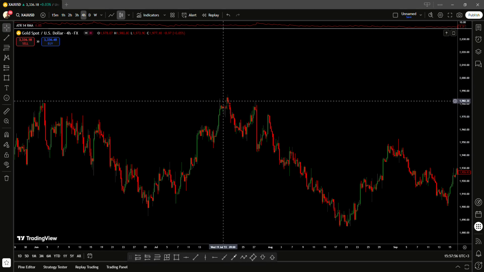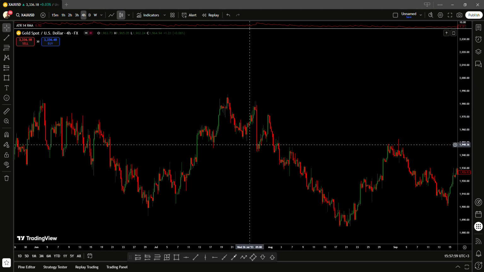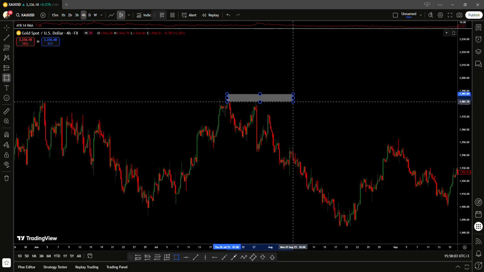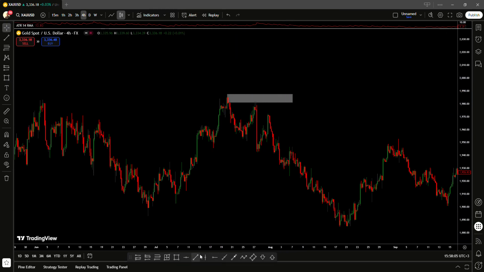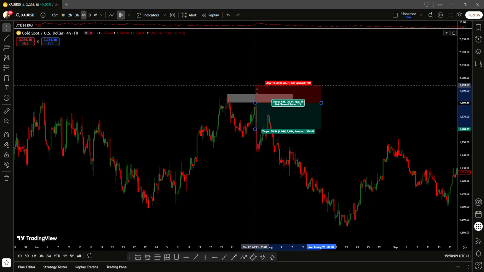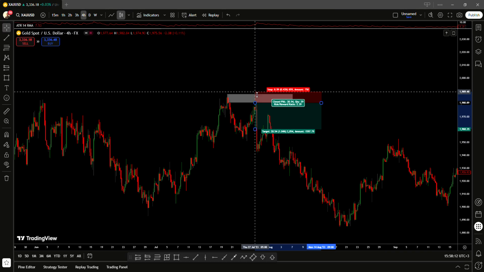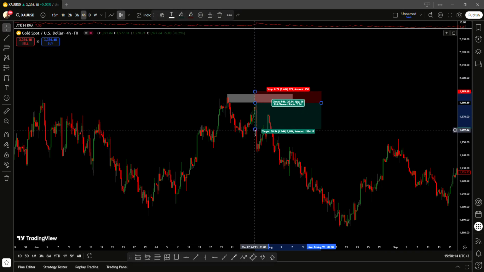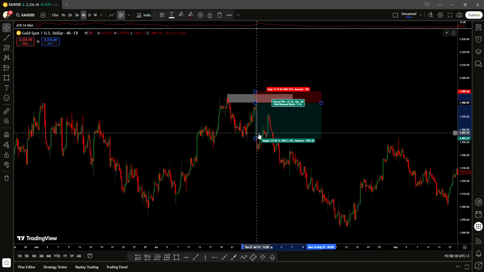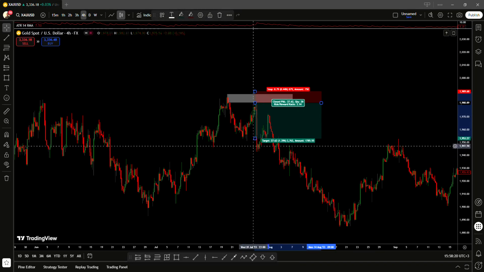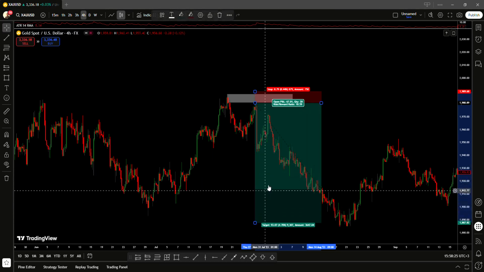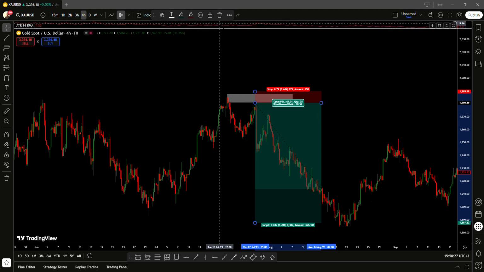There's another here, a rally, a base, a drop. So we mark here very well like that, and then wait for price to come back to the area. Price came back, stop loss is slightly above the zone. Target the previous low. Look, in just one 4-hour candle, you hit your target, 270 pips, and then it went even further up to around 900 pips.